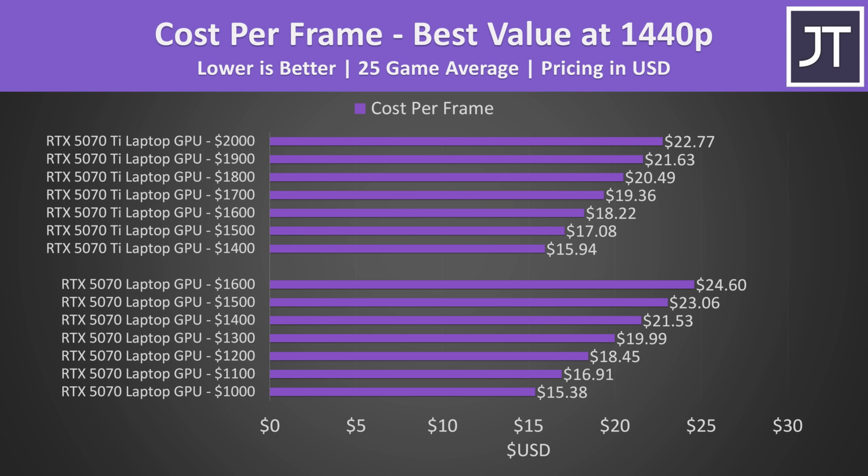From a cost per frame perspective, buying an RTX 5070 laptop for $1,100 provides similar value to buying an RTX 5070 Ti laptop for $1,500. That is, you pay a similar amount per FPS of performance you actually get in games. In this case, the 5070 Ti is 36% more money, which sounds reasonable to get the 33% FPS boost at 1440p. The value gap I'm showing here would get bigger over time due to the VRAM difference, as newer games will start performing worse on the 5070, which would lower its value sooner.